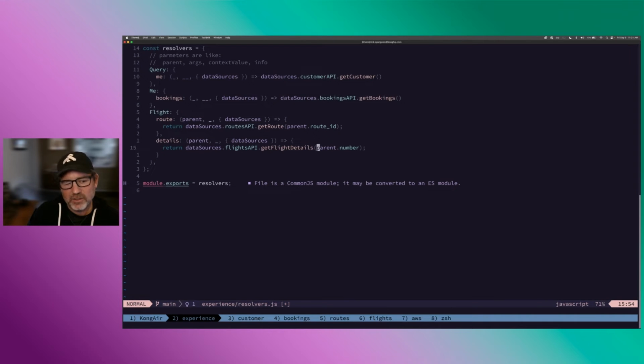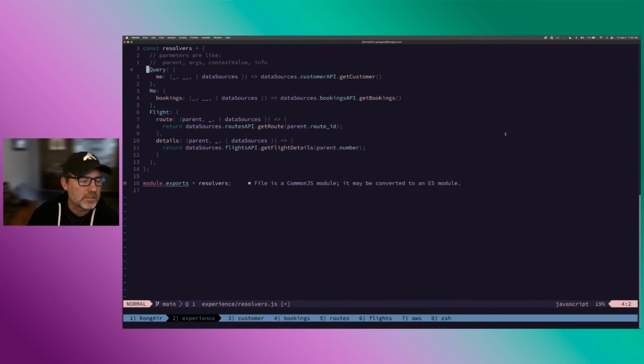Again, I've modeled our GraphQL schema to match the upstream REST API data models perfectly so that GraphQL can really help me populate almost all of this data for me. I've only had to write specialized functions for the fields that delegate the work to different upstream domain APIs. So I hope that makes sense. It's a little difficult to explain, but if you look at the Apollo SDK documentation for resolvers, I think it might give you a better explanation.